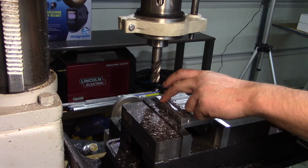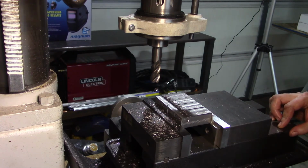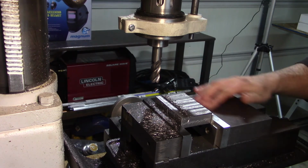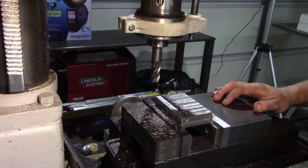I'll touch off on this surface, move over, and cut it out to my 900 thou mark, or close to it. Then I'm just going to carry on making the cuts all the way down to cut out 390 thou to leave a ½ inch piece on the end with an overhang, and then I'll bring you back in at that point, probably my final pass.